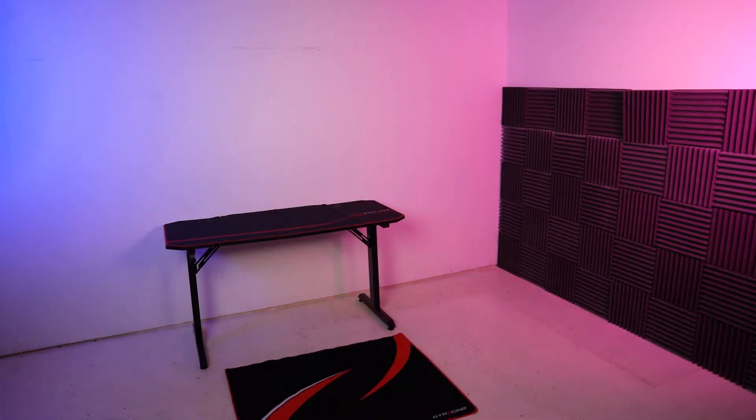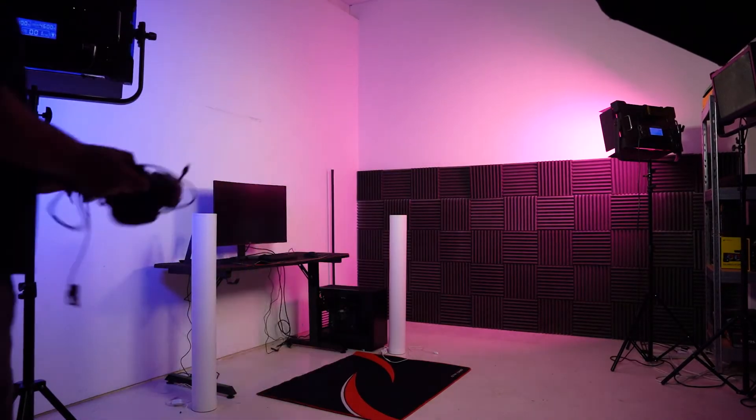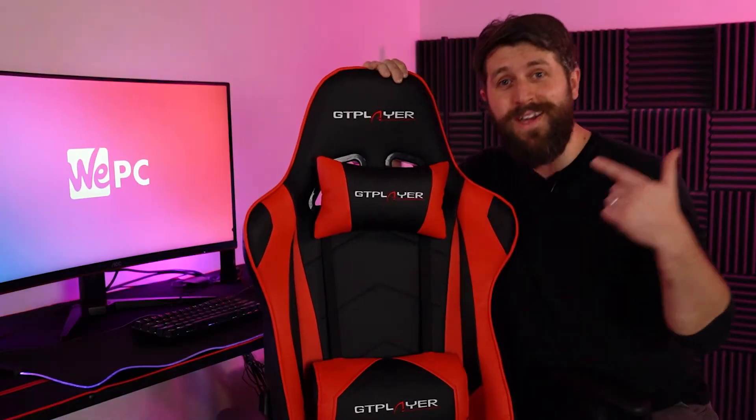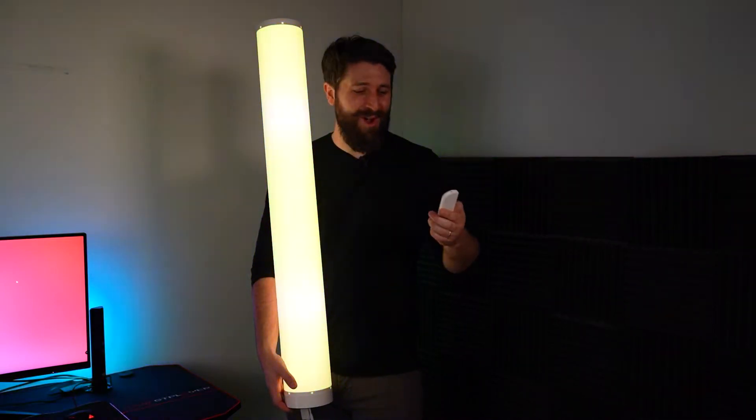Here we go. Look at all the RGB! They've got the keyboards, they've got the mice, they've got all the stuff that you need, but the RGB just makes it right — all these lights, oh my god. They've got gaming chairs, chair mats, gaming mice, keyboards, an RGB mouse mat, RGB headset, and an RGB headset stand, an RGB floor lamp with a remote control, RGB wall lights, and an RGB corner light.